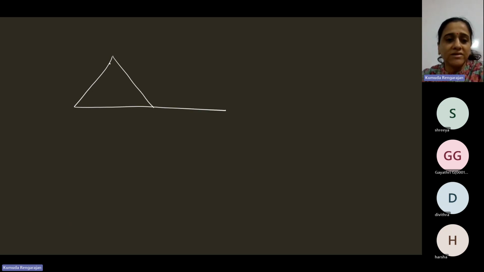Now I'll give you some situations. You want to do it by yourself. You may have to use the angle sum property in a triangle. The sum of the three angles. You should think of all this to answer questions. The sum of all the angles in a triangle is 180 degrees. Exterior angle property in a triangle. Let's recall that. We saw this in the last class.